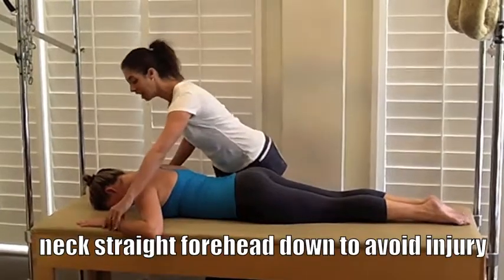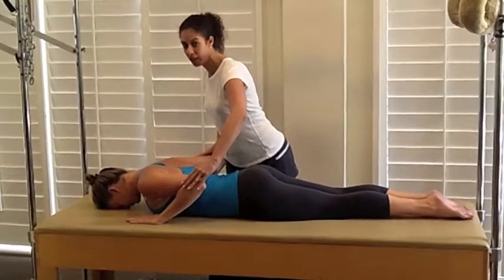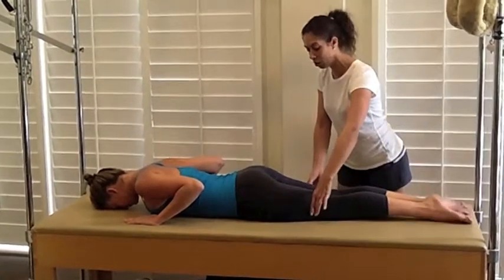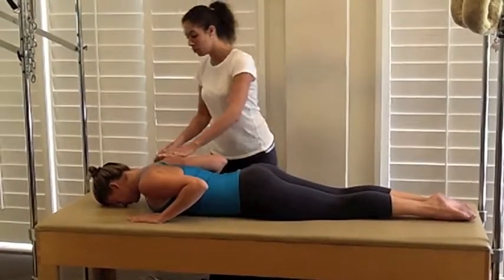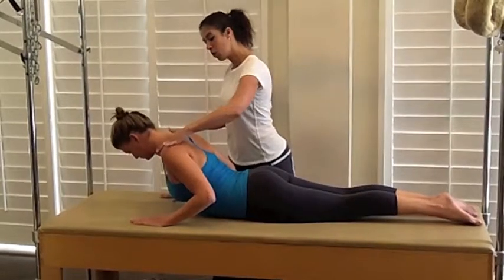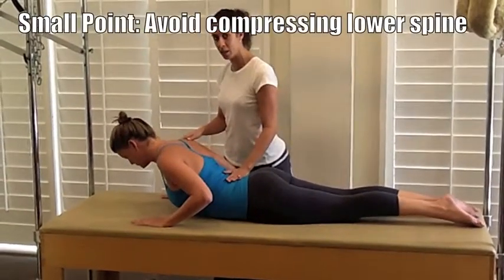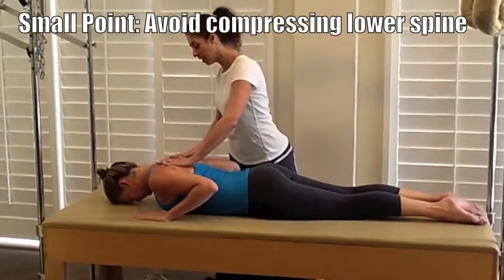I want her to start with her hands directly underneath her shoulders. Her elbows are going to be slightly elevated, but that's okay. And her heels are together, toes are apart, so we have an external rotation through the inner thighs. All right, I'm going to have her start by breathing in as she presses her chest up off of the mat. We only want to go into a little bit of an extension. We don't want to deeply compress the lumbar spine.